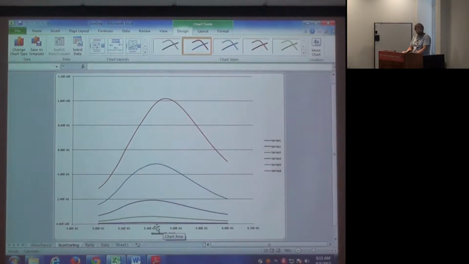So scattering shows pretty much the exact same trend, but what you notice for the scattering is that it increases a lot once you get to a certain size. We can see, for the 40, 50, and 60 nanometer spheres, the scattering is much, much more intense than for all of the smaller sizes. But again, it shows the same trends of broadening and redshifting.